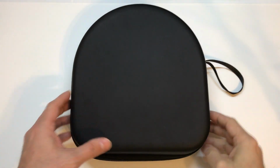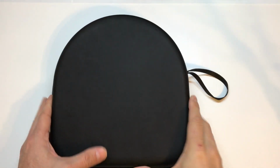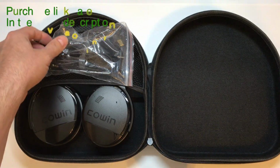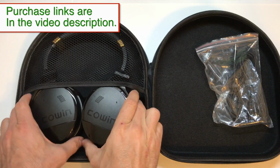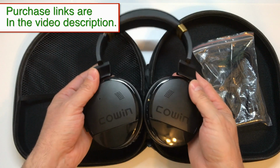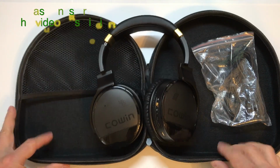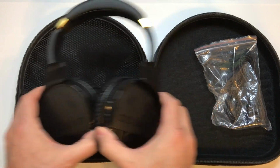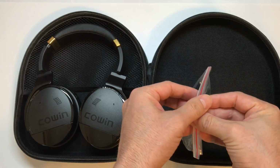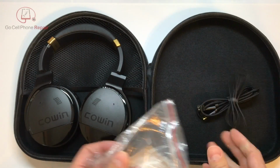Let's open up this case and check out the Cowin E8 Bluetooth noise canceling headphones. A couple weeks back, I did a review of the E7s. These, at the time of this video, are not even available yet. Once they are, I will definitely put a link down in the video description so you can find them. This is kind of an advanced release, so it will probably be a while before you can actually find these. But they sent them to me in order to make a review video so you could check them out.